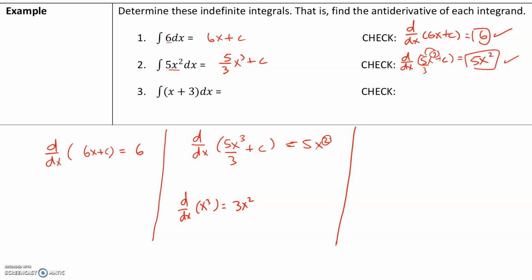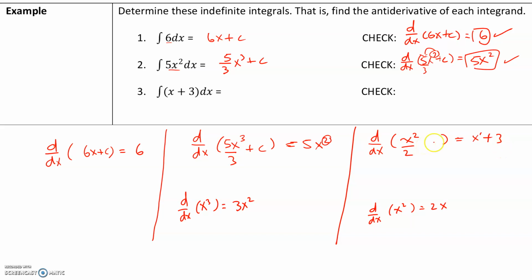Okay, last one is the antiderivative of x plus 3 dx. So we want to figure out the derivative of what function will give you x plus 3. To get the x, in order to get a degree of 1, the original function had to have a degree of 2, because the 2 comes down, you subtract 1, that's how you get a 1 here. So the degree of the antiderivative was a 2. But if you take the derivative of x squared, it gives you a 2x, but we just want a 1 here. So we have to get rid of this 2 somehow, which means we divide by 2.